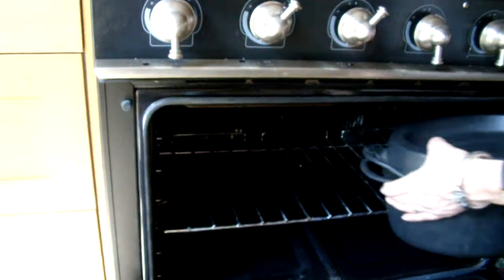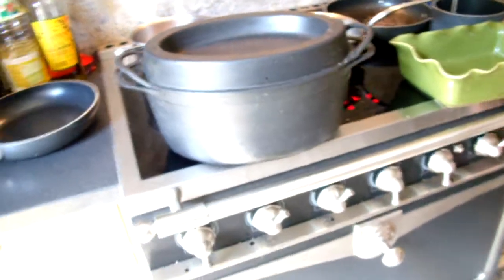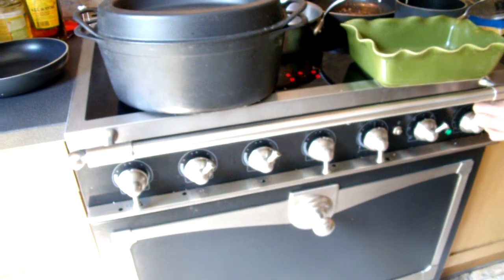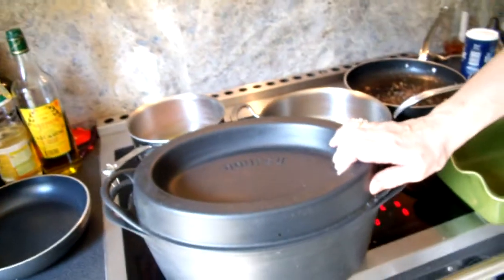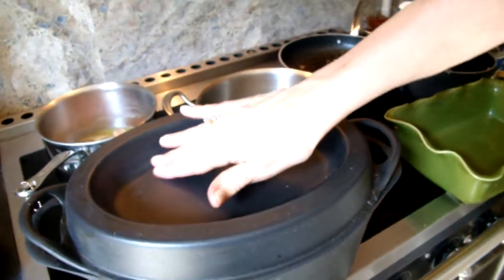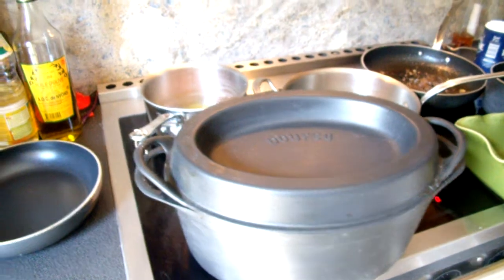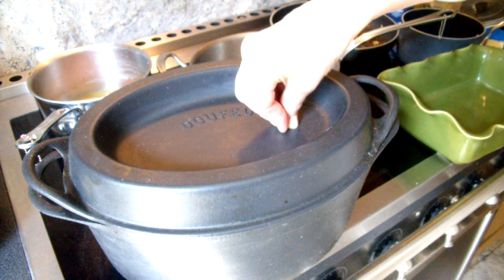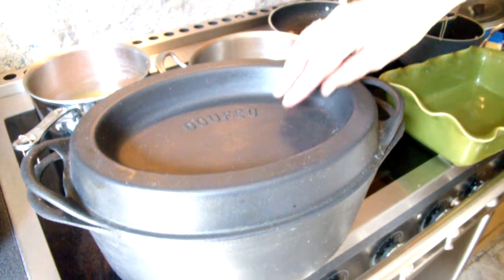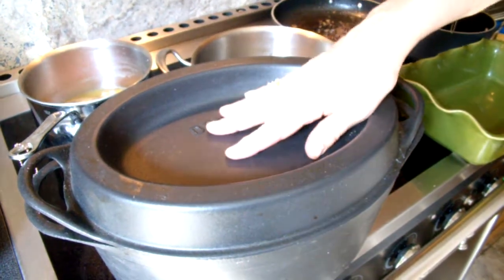I preheat my oven. I will take this big cast iron pot and I will explain what it is, because it's interesting to know. This cast iron pot is very interesting. This is the Creuset, and do you have a shallow dish in the cover? And do you know what it is for? It's to put ice cubes, because when you put ice cubes here, you improve your condensation, they make drops inside. If you don't have this kind of shallow dish on your cast iron pot, you put a plate with ice cubes instead of that. But this is very clever.